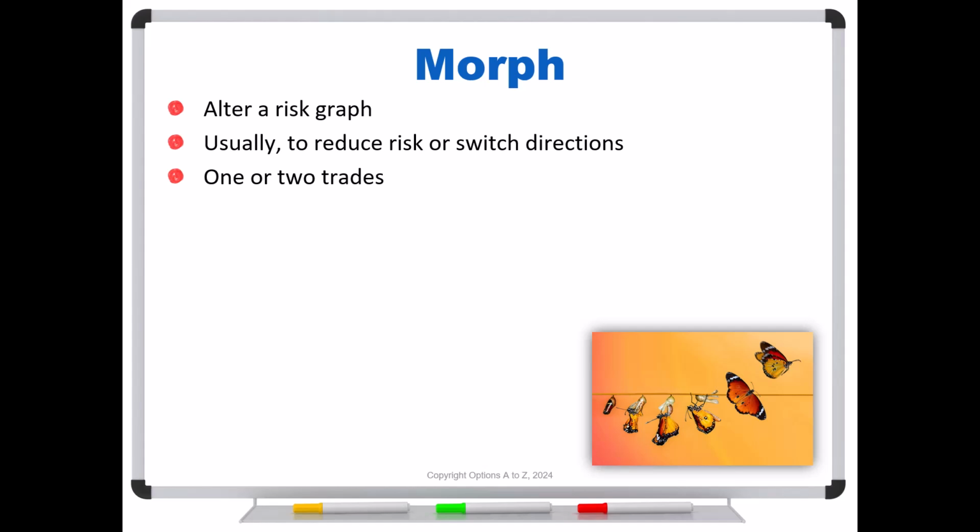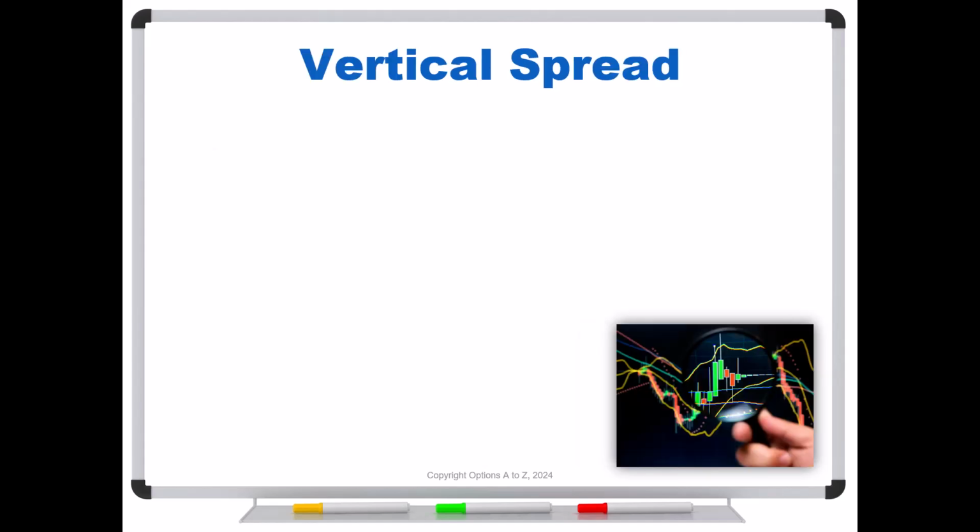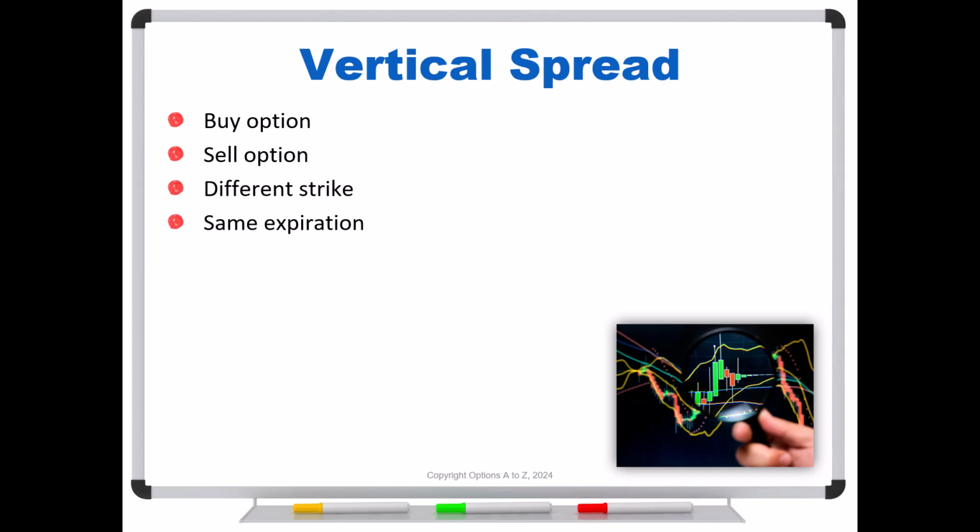All right, so now that you understand that, how do we apply this to vertical spreads? Well, remember, let's do a quick review of a vertical spread. That's where you're going to buy one option and sell another option. They have to be the same type, so they're both calls or both puts. The second option that you sell has to have a different strike, but they will have the same expiration. So, for example, let's say that you buy the $100 call and sell the 105 call, again, let's say for May. They would both have the same expiration, and we would say that you are now long the May 100-105 vertical call spread. This would be a debit spread.